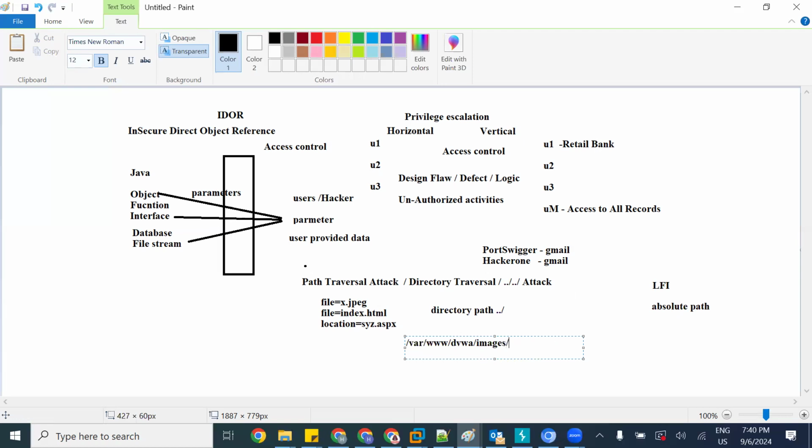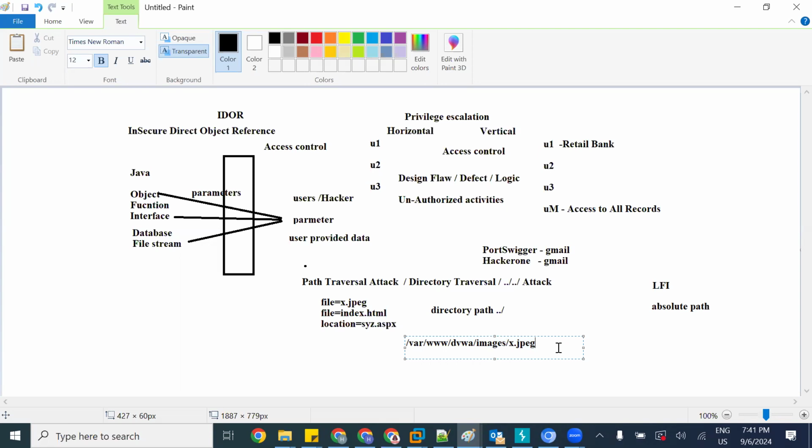Here you will store all the files, and maybe you are trying to access x.jpeg, which is in this location, or even index.html in the same location, right? Assume x.jpeg is there. If you give the entire path, it becomes an absolute path. That is called local file inclusion.